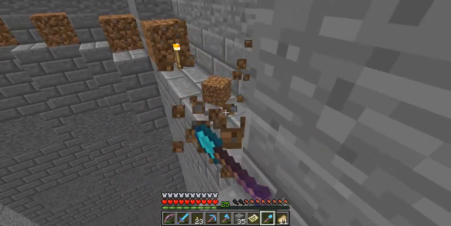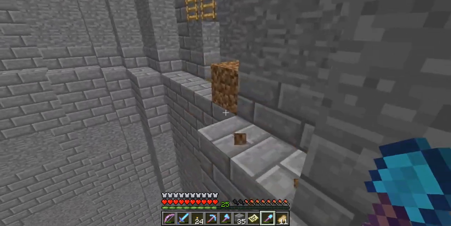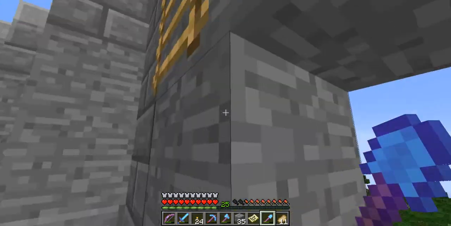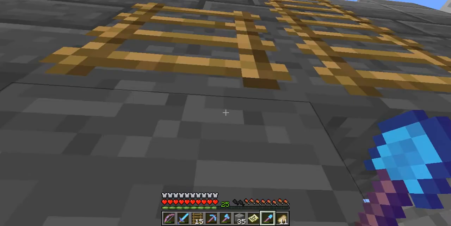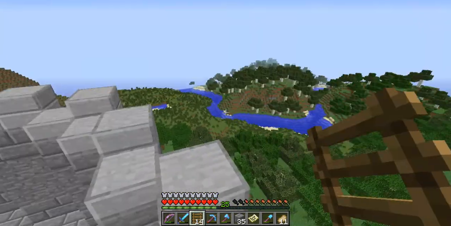Should we torch it up? No, it's alright. We can have mobs up here. They probably won't fall on us. They probably won't. Famous last words. Did we put the... Let's put another ladder just there. There we go. We can just jump up there now. Can we get up? Yep.